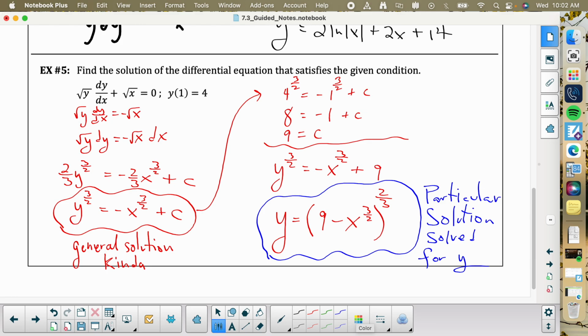So if you got the answer that I have directly above what I circled, that's plenty good, most likely. But I can pretty much guarantee that on multiple choice, they would solve it for y. So that bottom one is most likely what you would run into. You basically just take both sides to the 2/3 power to cancel out the power. Taking both sides to the 2/3 power would not create a plus or minus, because you would cube root both sides and then square both sides. So that's acceptable.